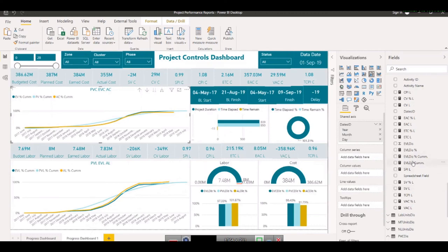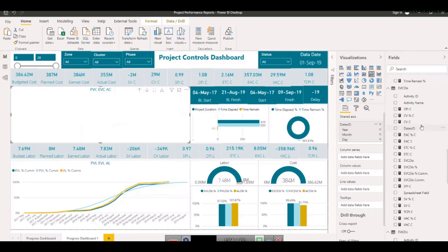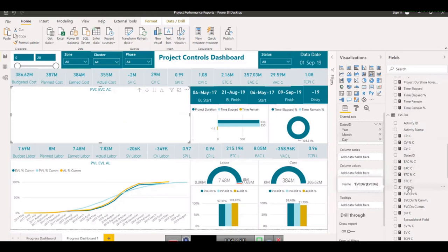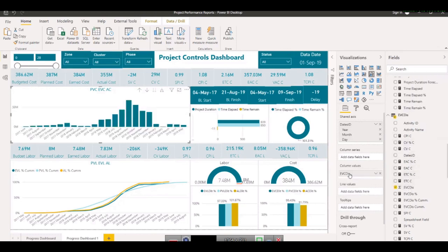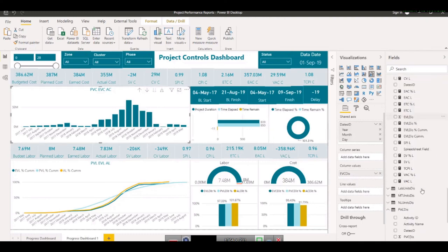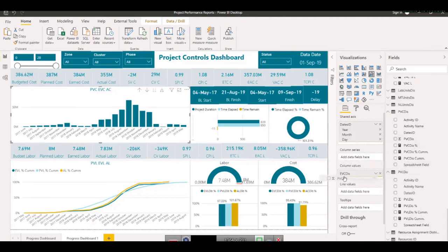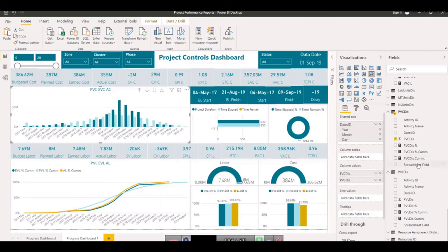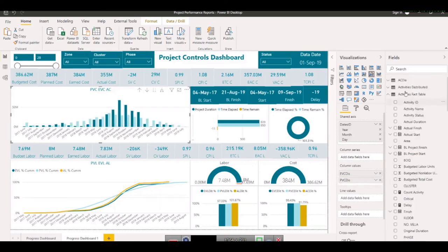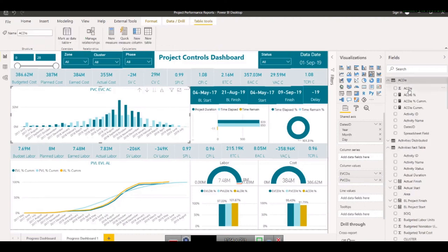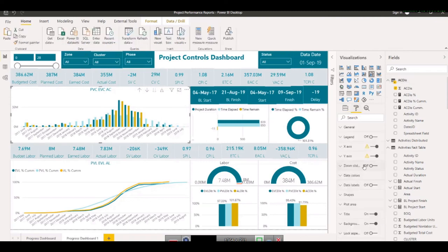So simply I will just remove these values. What are these values? I want to bring my estimated earned value cost distribution in this part like this, and I also want to bring my planned value cost distribution here, and now I want to bring the actual cost as well. So here the actual cost is okay. So if you want to make a combination like this, we can use. If you want data labeling on, that can be done from here. It's all up to you if you want. So it will be like this.